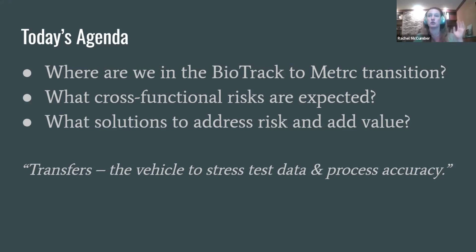If you find that you could use BioTrack really well in this area before, and now your other teams, your other departments, are coming back to you and saying, well, in BioTrack I had fill in the blank, and I don't here, whether it's a specific stage of product or, for example in cultivation, you only have certain stages, and maybe in BioTrack you had different stages and teams out there were depending on them. Like a supply chain team said, yeah, as soon as it hits juvenile flowering, I know I do X, Y, Z, and I don't have the juvenile flower stage anymore. Those kinds of things. That's where potentially looking at a third-party solution like Wherefour might start to be the discussion that you're having.